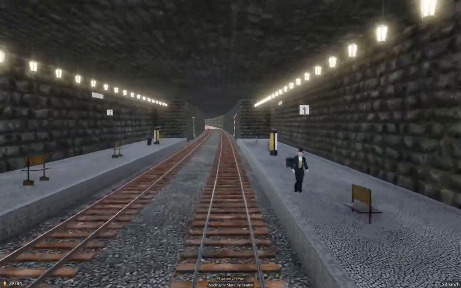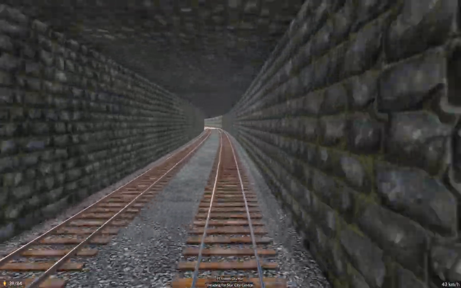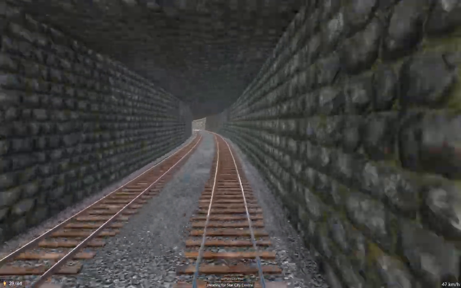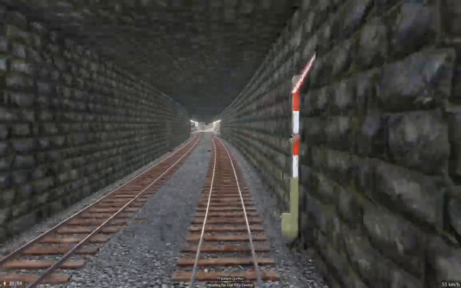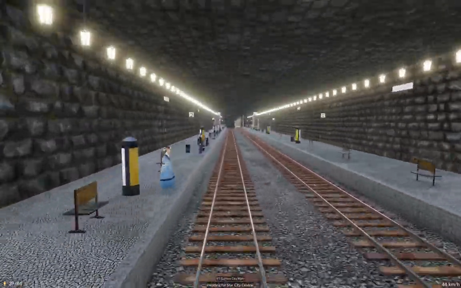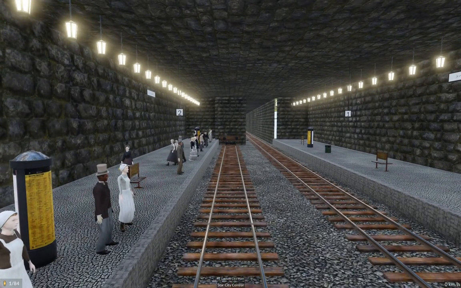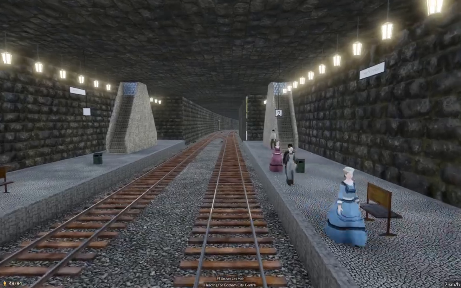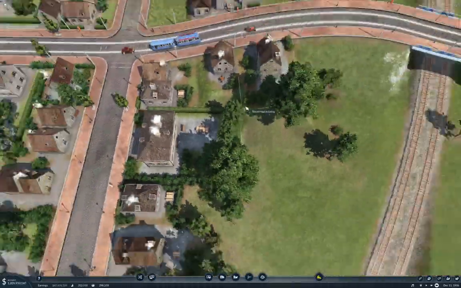Yeah, so we're going to end up with a lot of usage on here. So we're probably going to need a couple of trains on here. But I think this will probably get rid of the traffic jam on the surface. How many people did we pick up here? 48. Yeah, so we're doing a fair business on there.